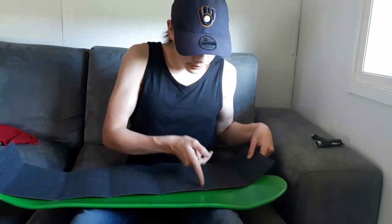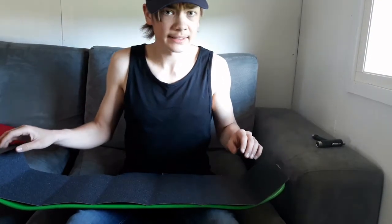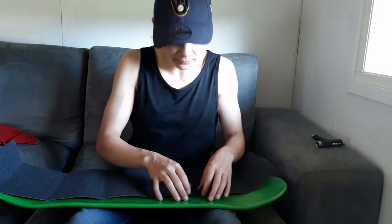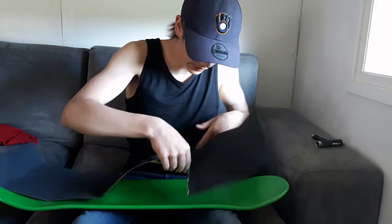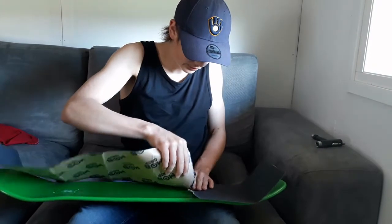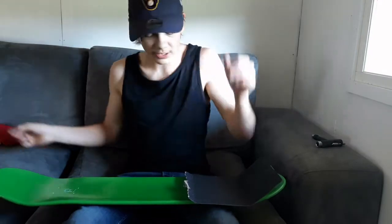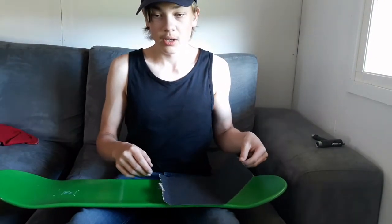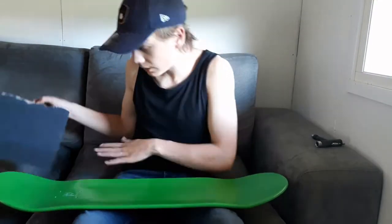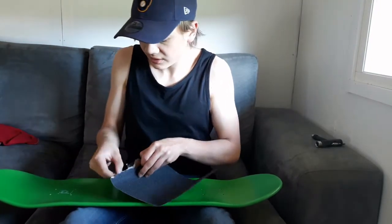I think I'm gonna go with the strike here. I bet that will make setting this up easier, and it will look, or maybe I'll rip it so it looks a bit different. I am really sorry for everyone who's cringing so hard right now, because I'm absolutely destroying my grip for no reason at all. But I just want to make something different. I have literally no grip job. I have drawn on my grip deck, but nothing else, and I think that's quite boring, and I wanted to make something cooler. Never actually set up a deck like this, sitting down or anything.